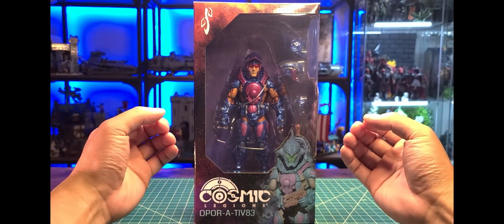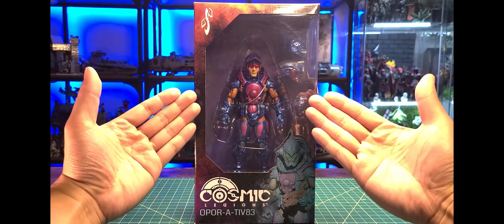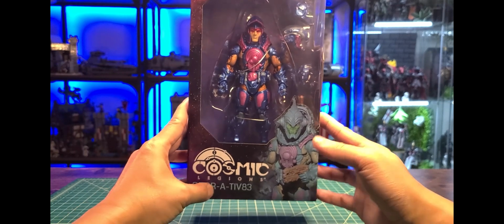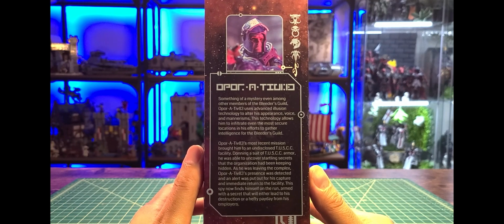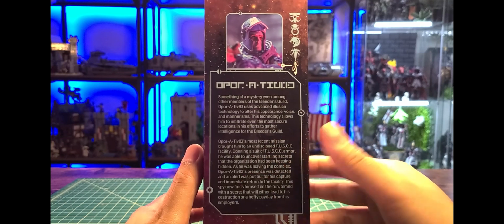If you collect Cosmic Legions, if you have a couple of Cosmics, the box is pretty much the same. So we see the figure itself, we do see the Cosmic Legions logo, we do see the name Operative over here, and a picture of the character right over here, and the figure itself. On the right side of the box, you see the bio, and I believe he is part of the Bleeders Guild, but feel free to pause this to read it.